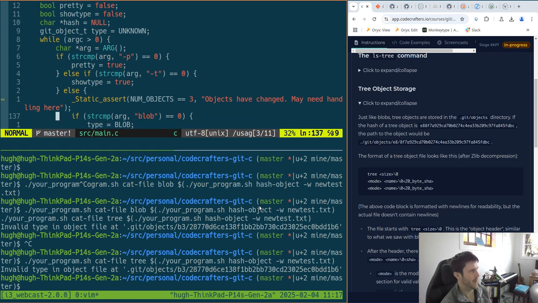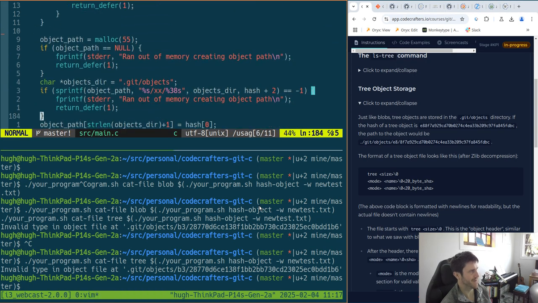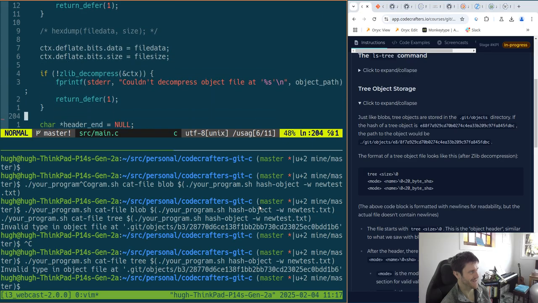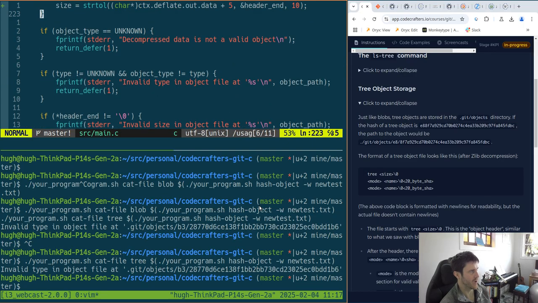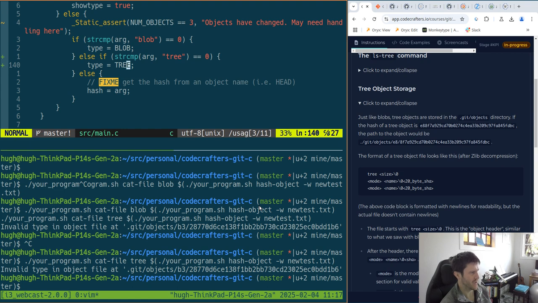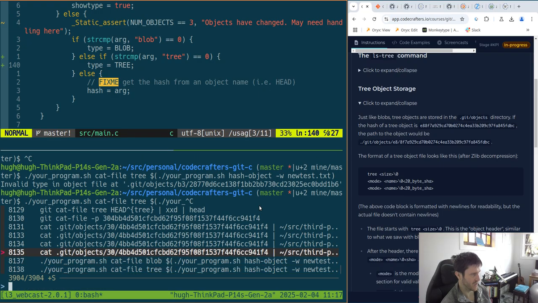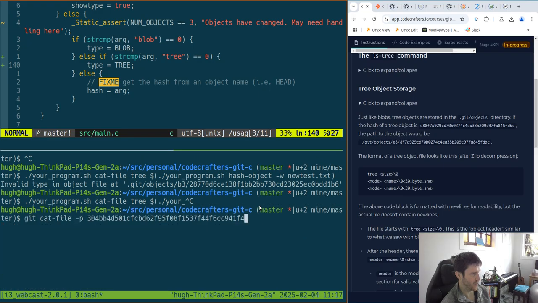Weird, I don't know what happened there. I need to go back to where I was though. So, some valid object type there. But what if we did something like this?